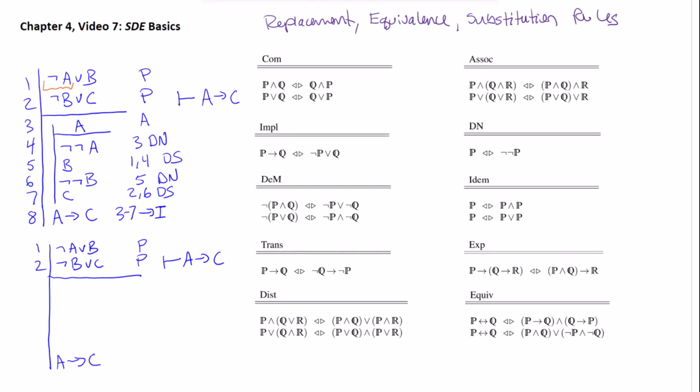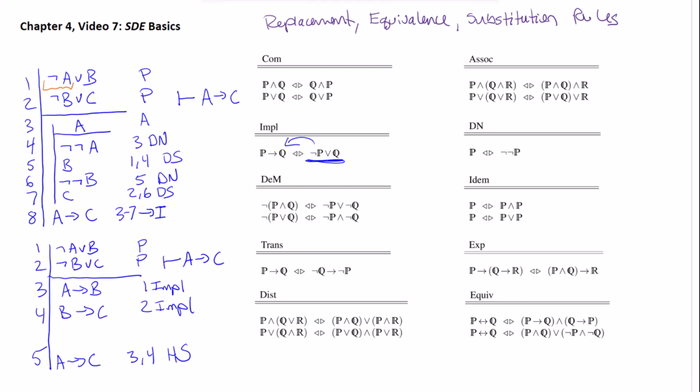Lines 1 and 2 look a lot like this, so we can change them to lines that look like that. So line 1, if we apply implication moving from right to left in the implication rule, gives us this. And line 2 gives us this. And you probably see that now we're nicely set up for a hypothetical syllogism with 3 and 4. The consequent of 3 matches the antecedent of 4, so the hypothetical syllogism connects them and drops the middle B out.